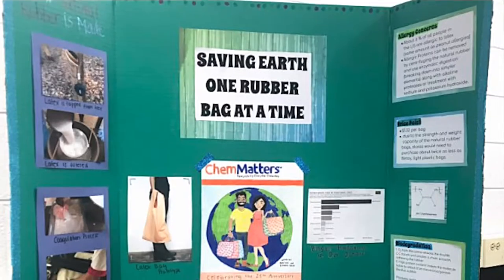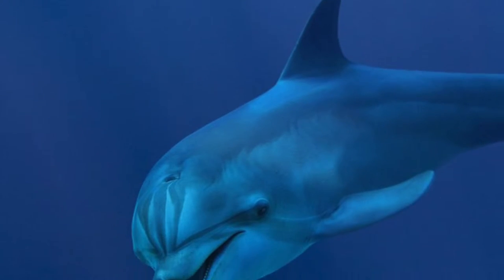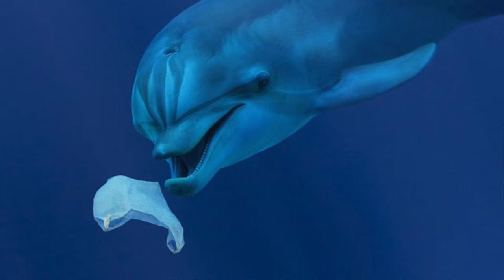How about you guys? For us, we were researching major causes of pollution, and we found that plastic bags were the number one source because they pollute our oceans and harm marine animals. So in order to fix this, we decided to find a new material to make grocery bags out of, such as naturally textured rubber, and these are biodegradable and 100% eco-friendly.